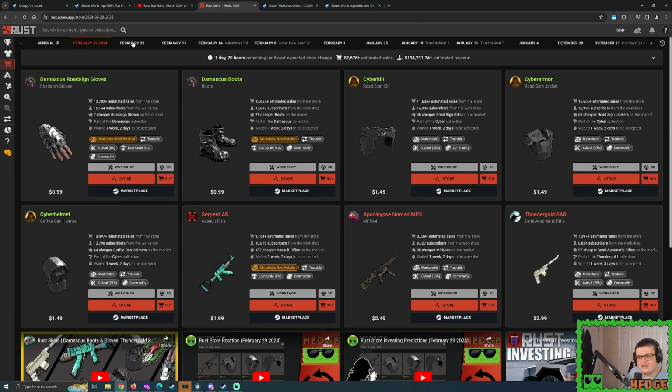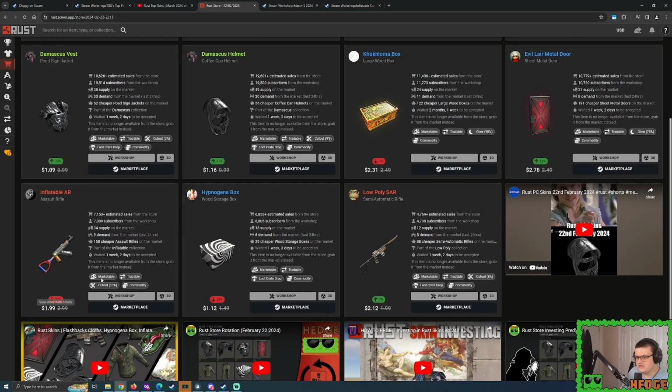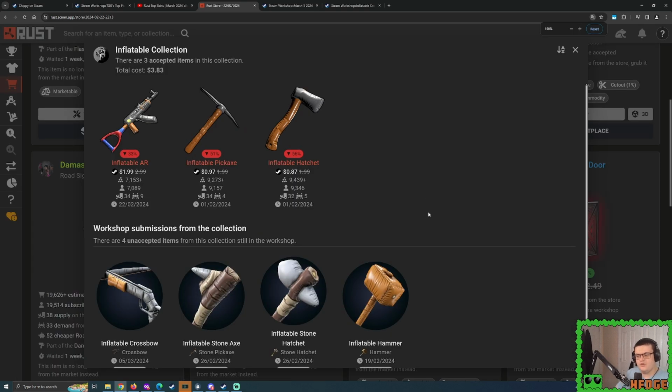So well, we had the AK last week. Yes, we did. So I can just quickly hop over to here. Didn't sell that much, and unfortunately, isn't holding up its price either. But yeah, when it's a weapon only or tool only collection, unfortunately, the values don't normally retain. Unless it's a super standout collection or a proper complete collection with clothing, armour and deployables, in most cases, it's not going to hold up very well.